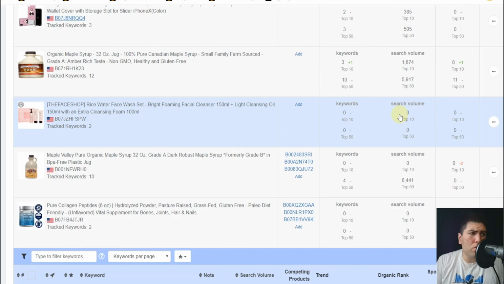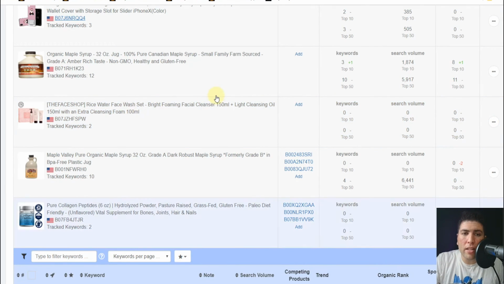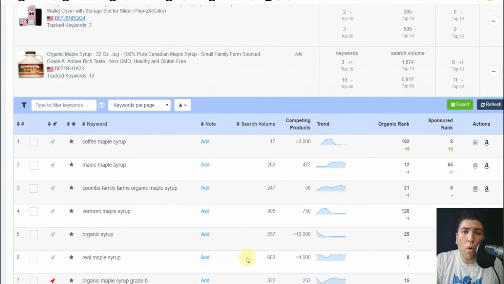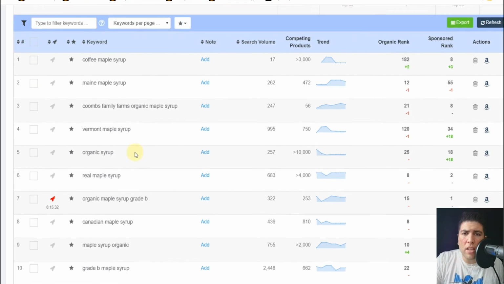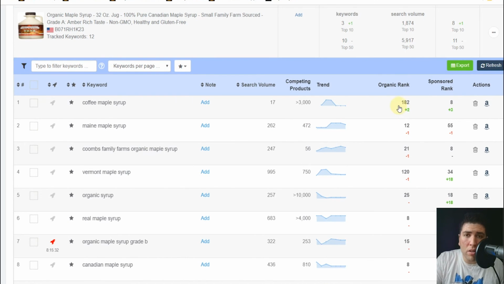Until now, you could track your competitors' rank in their own tracker. But now your focus is going to be on your product and your relative rank compared to them. Because remember, the relative rank is very important, because you want to show up first before the best-selling competitors. So if you're putting in the best-selling competitors, your direct competitors, not just who else is on page one, because remember, there could be some products that aren't very relevant to your niche on a page one of a search result.